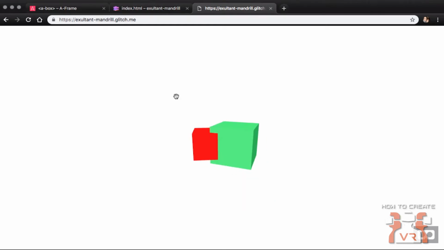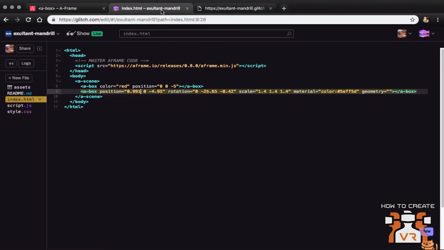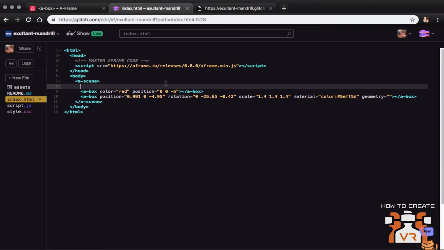But yeah, I mean, if we're going to make this a regular thing, I recommend you using entities. Entities are like the divs of A-Frame, right? So if you create an empty div in HTML, it will have nothing, it will be just empty space. So it's the same thing here. If I create an a-entity, that means it's something. What thing? Whatever I want it to be. If I want it to be, for example, a box, I can add the component for it to be a box.